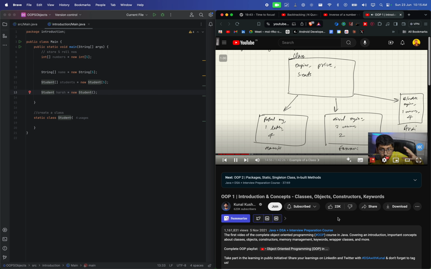So human class, humans have some rules. By default, two arms, two legs, two eyes, hair, mouth, nose, ears. By default these are the rules, right? Some people have big eyes, some people have smaller eyes, some people have a large mouth, some people have ears of a different shape, some people have long hair, some people have short hair, right? Some people have longer nails, some people have shorter nails.